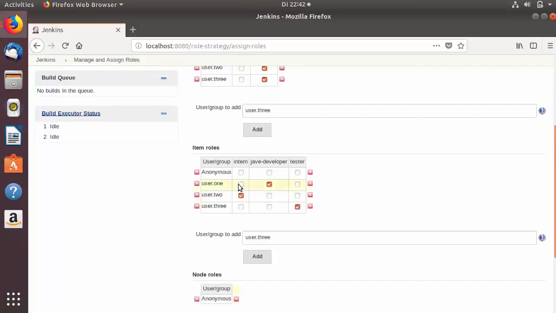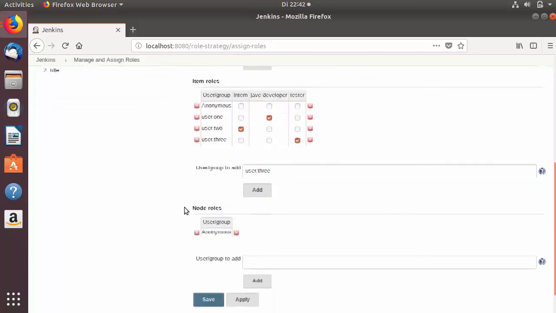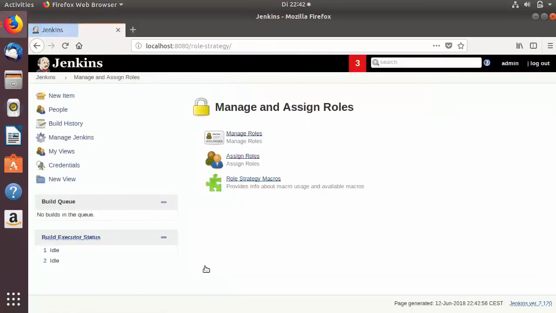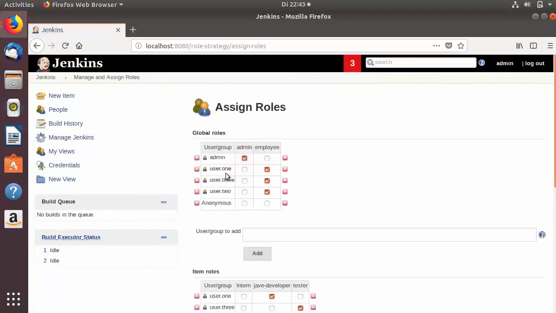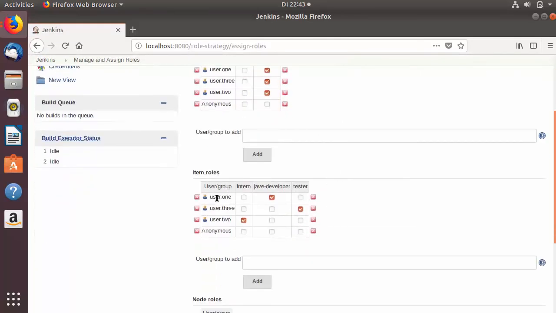I will check the roles belonging to each user, and then save this configuration once again. I will verify this by going again into the assign roles, and you can see user 1, user 2 and user 3 have the employee global role, and user 1 is a Java developer, user 3 is a tester, and user 2 is an intern.